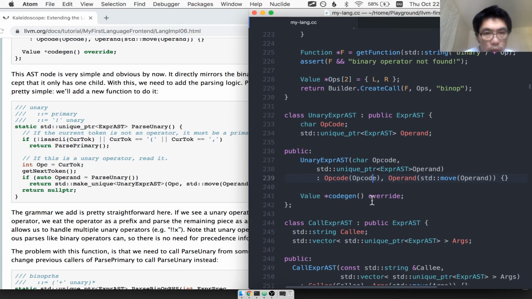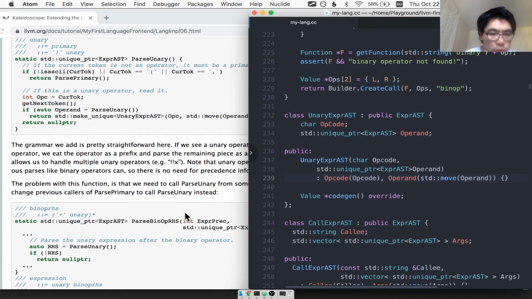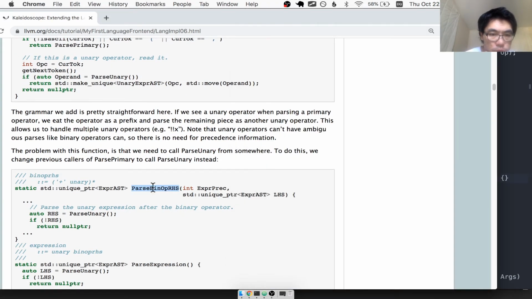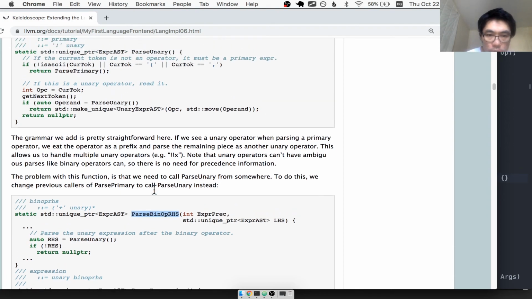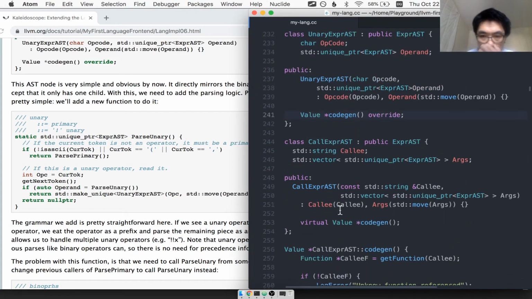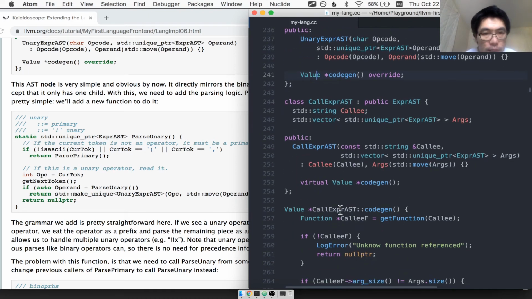Let's parse unary. Let me think. How do you know if it's unary or binary? Oh, because we're gonna Trojan horse it into the parse binary op one. That guy will have to figure out whether it's a unary or not. Okay, that's interesting.